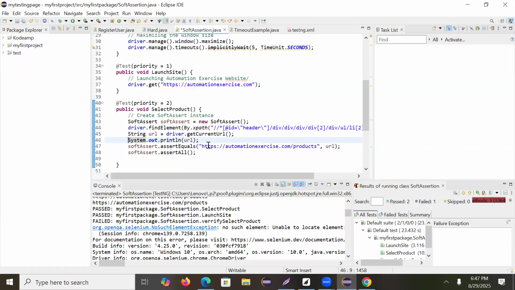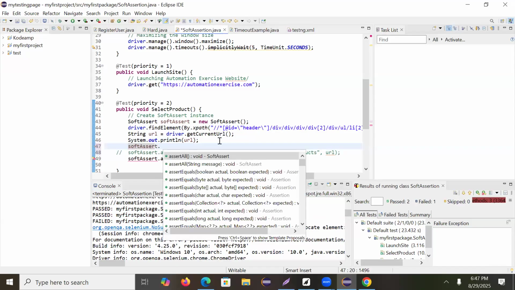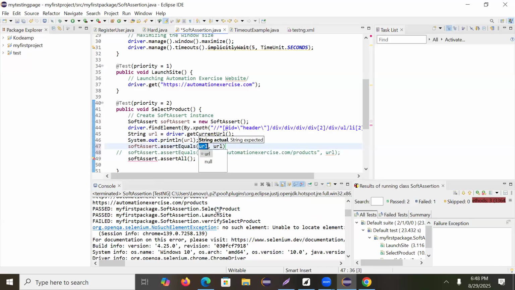And when you are using soft assert, as I've explained yesterday, right? If you have declared it first, just come here and type soft assert dot. Now you will look for a particular one that has strings. Since we are working with strings, assert equals strings, then you will enter it. Now it gives you the actual one. What is the actual one?